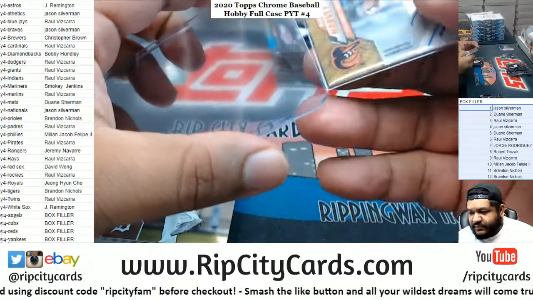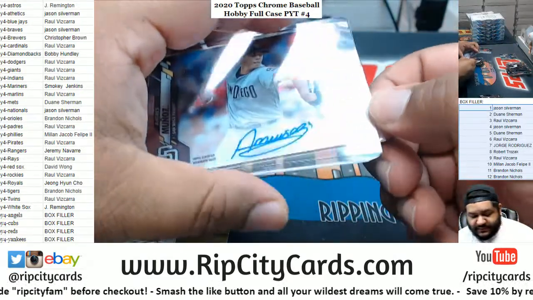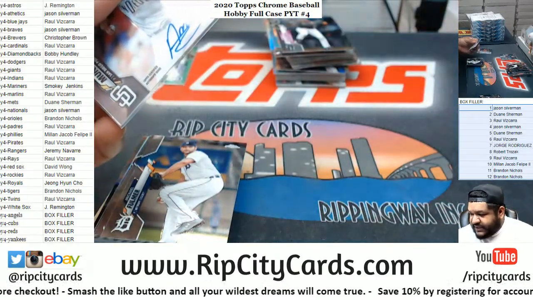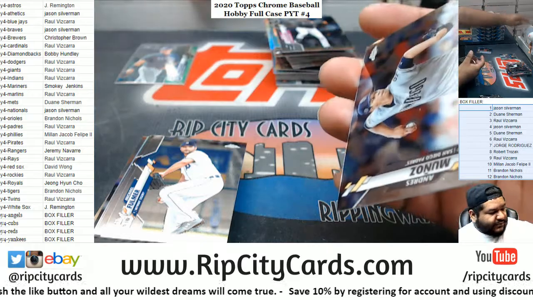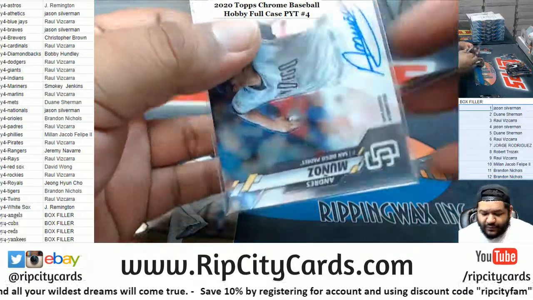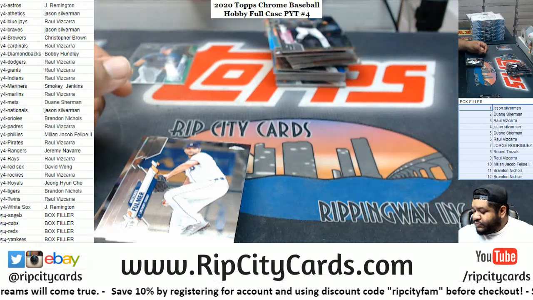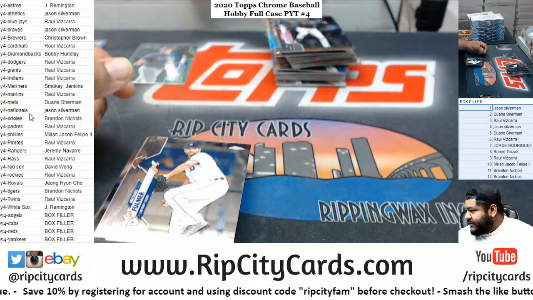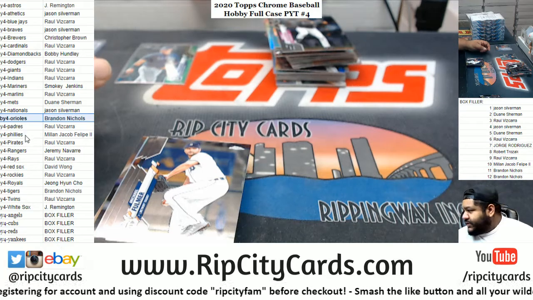Matter of fact, oh, that fits so much nicer. Get this out of here. It's a tight fit in the standard, but we came up on some other box toppers. I mean, not top loaders, I mean. Let's see. Orioles got a hit, and the Padres.